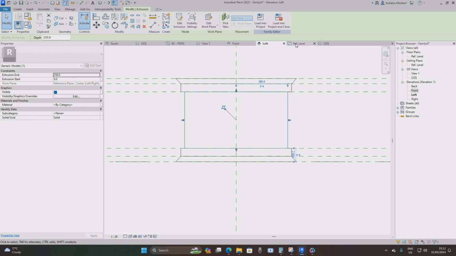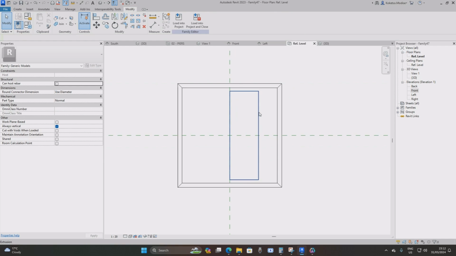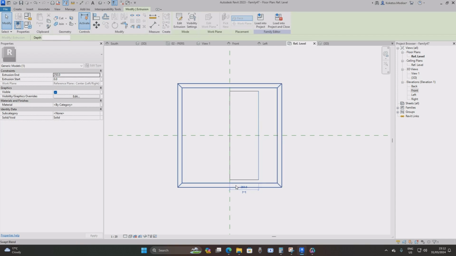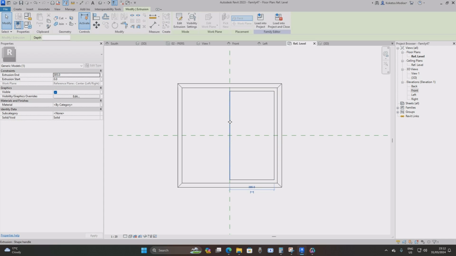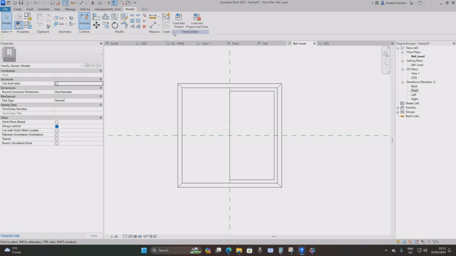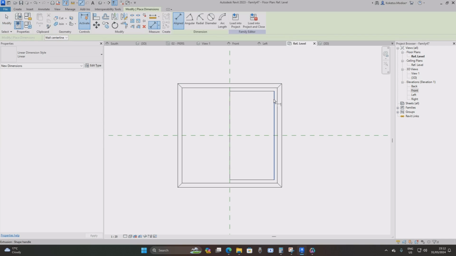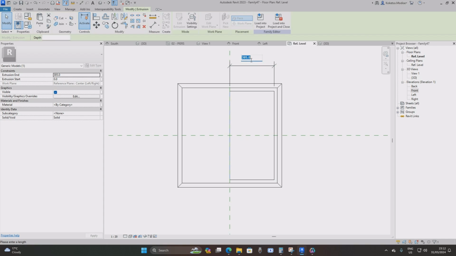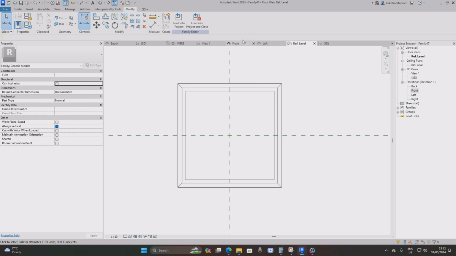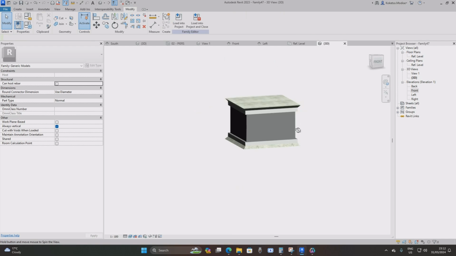Say finish. Go to the reference level, and then I'm gonna hover over here, press tab, and then this side I'm gonna make it equals to 770 divided by 2. And then I'm gonna hover over here, press tab, and then select this. Actually, I'm gonna apply the dimension for this extrusion, and then hover over here, press this line, and then I'm gonna make it 770 this side, so it's gonna be like that. Yeah, go to my 3D view. So this is what we have.